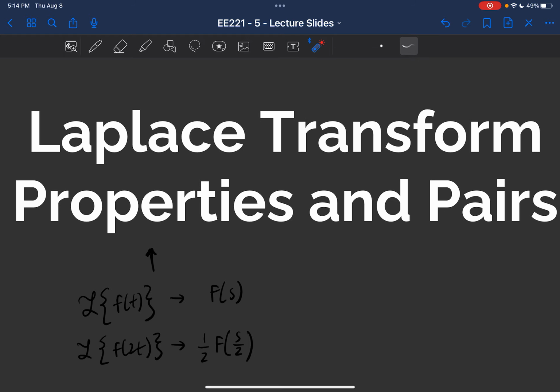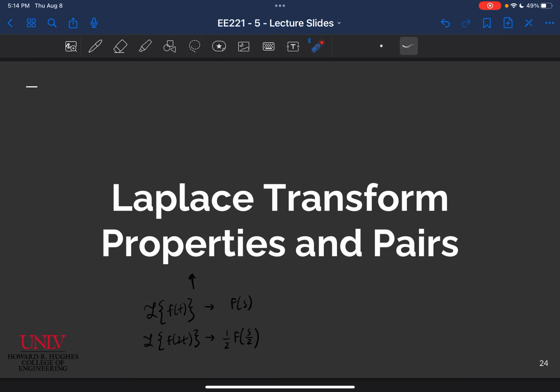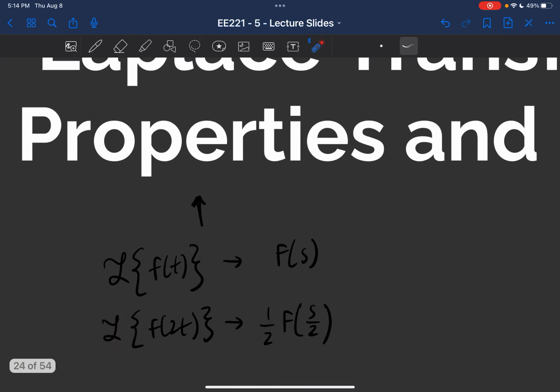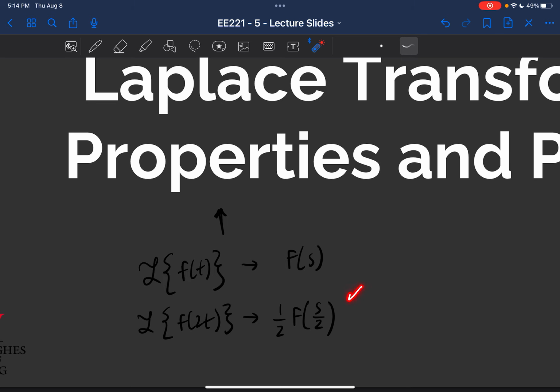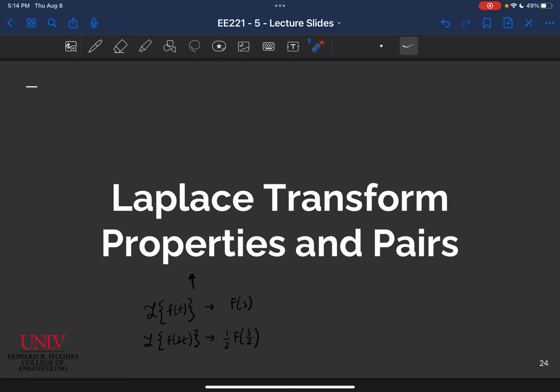It's not saying some particular function of t becomes some particular function of s. It's saying if we do something to that function of t, whether it's scaling the function itself or doing something to the argument like multiplying t by 2, then we can divide our function of s by 2 and also divide s itself by 2. That's an example of a property. That's actually the time scaling property, or scaling time by a factor of 2, and we'll show that in this, but I wanted to talk about that so I can make the distinction between properties and pairs.